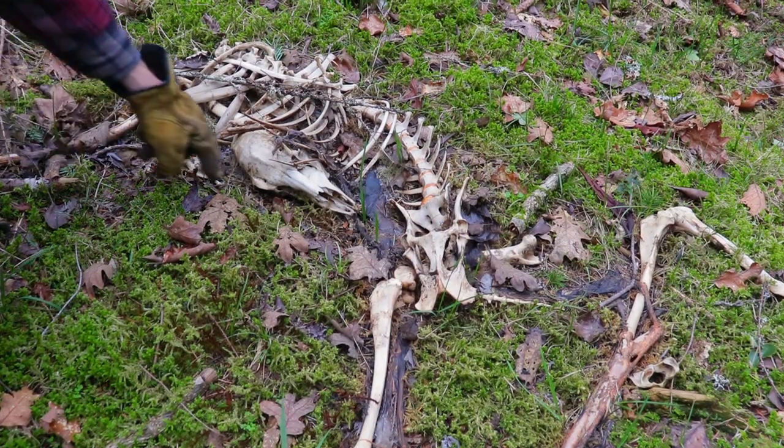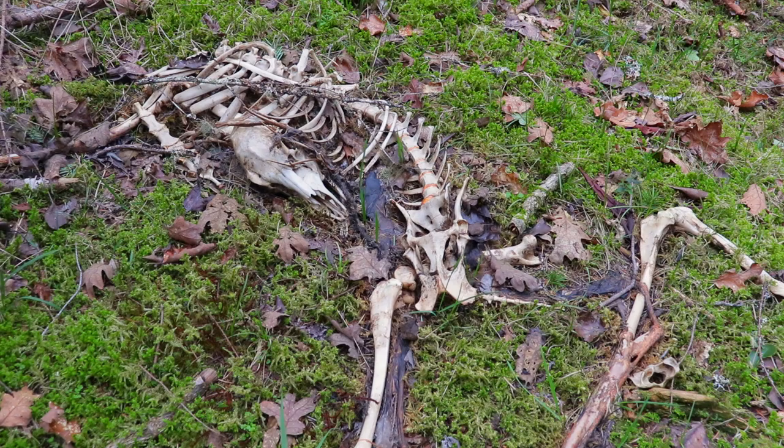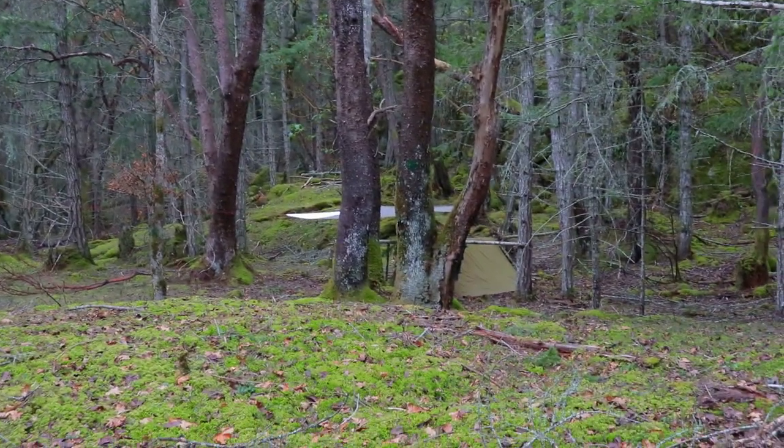Look what I found. Interesting. I'll show you how close this is. That's there. My camp is over there. I've been here for a while now and I didn't even know this was here. I am in the area that I did an overnight previously, but it's in a different location in this general area, and I found a lot of deer kills in that video too, so something's happening.